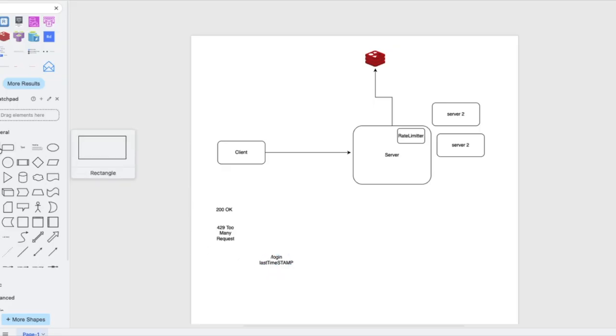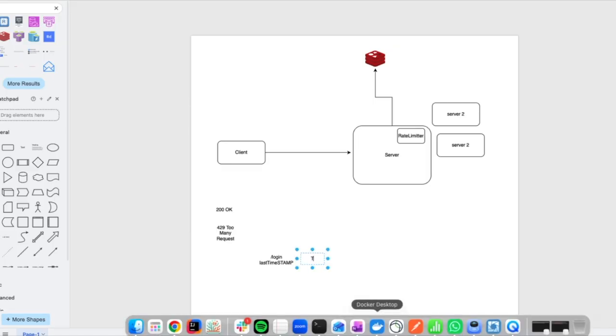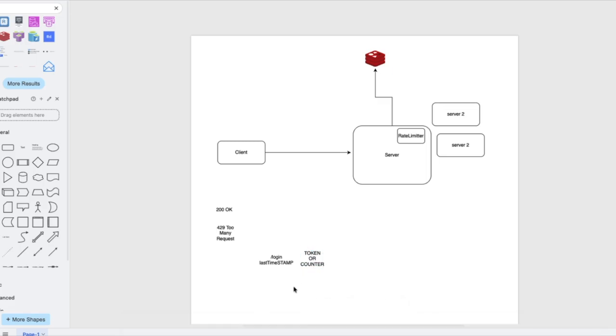Also in the same Redis we will store the token as well, token or count, you can say counter. So each request consumes one token or one counter.